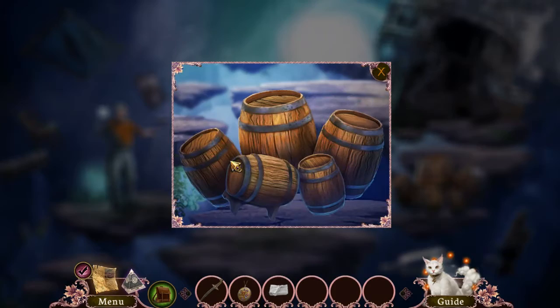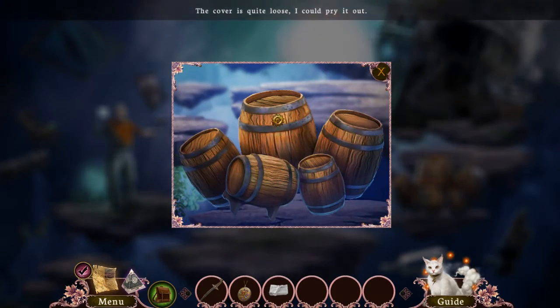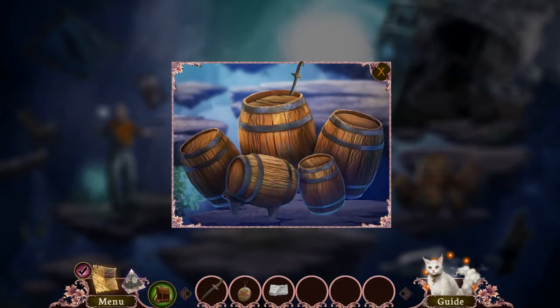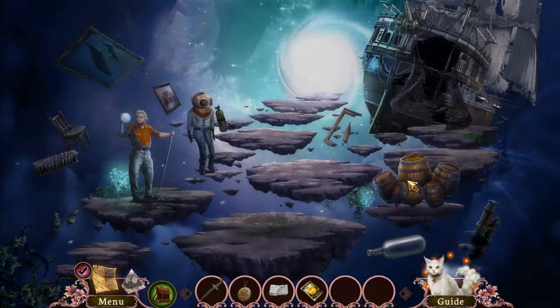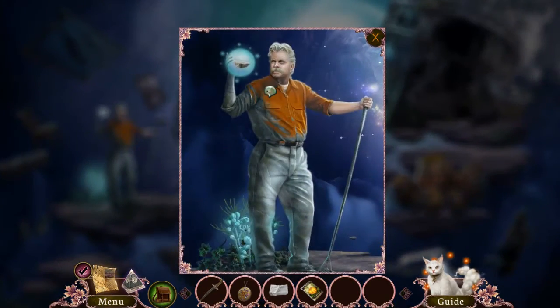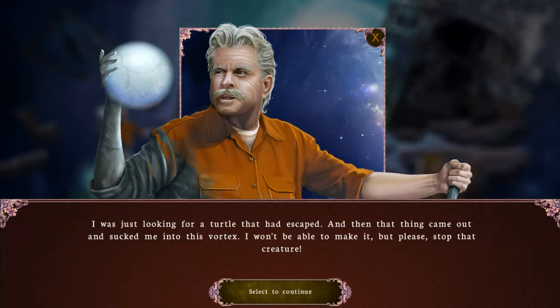I will take that piece of cloth. And the cover's quite loose. I could pry it open with my dagger, maybe? Yeah. Crowbar dagger it is. Okay, who are you, crazy man? I was just looking for a turtle that had escaped, and then that thing came out and sucked me into this vortex. I won't be able to make it, but please stop that creature! I will.